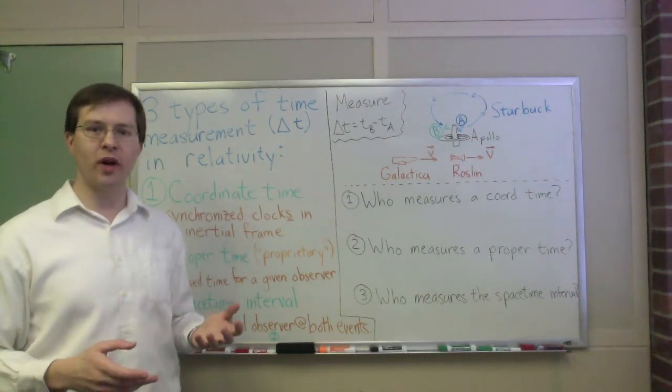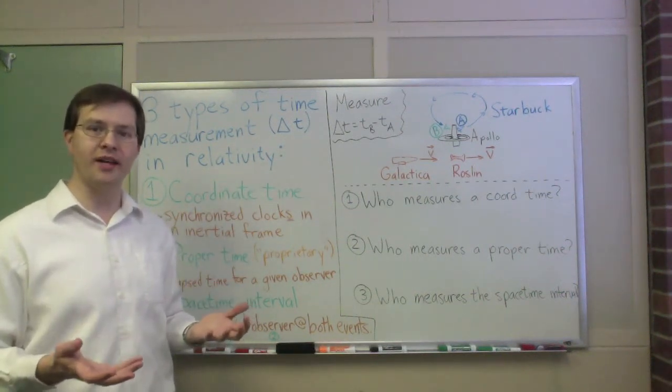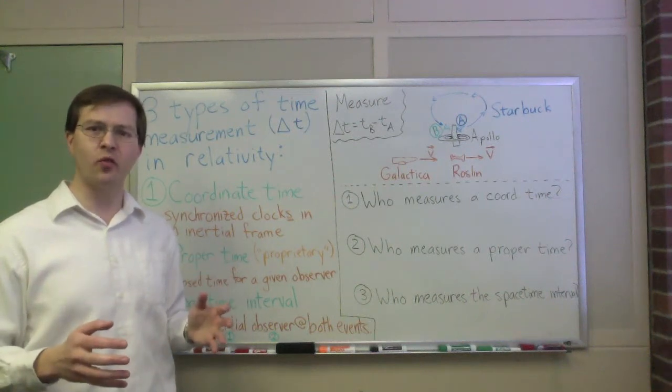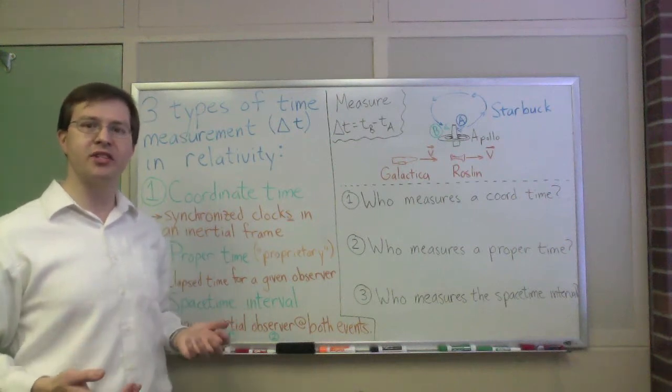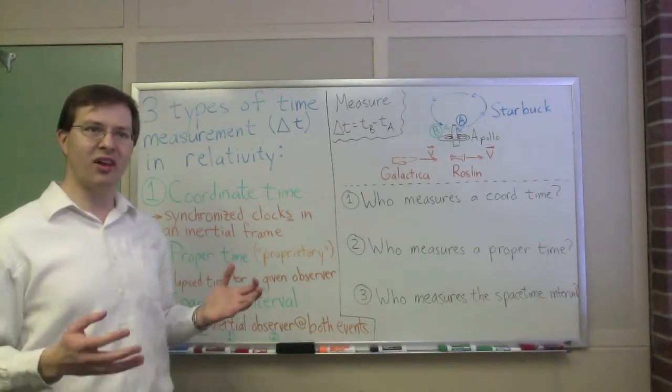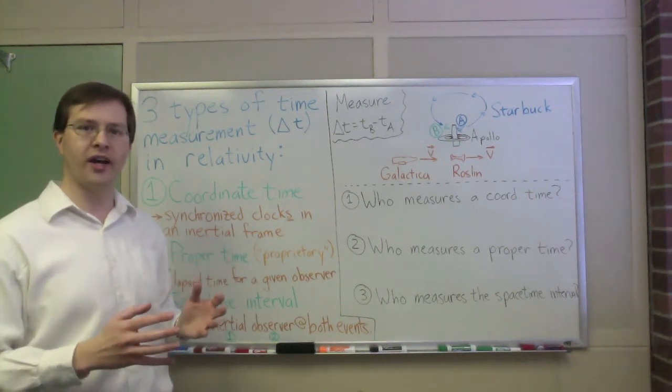Some specific thing where we can label a position and a time for that event. Delta t, then, is a way of just finding the difference in time between two events. That's the well-defined thing. Then we don't have to worry about when year zero is, or when I started my stopwatch. We're just looking at the difference in times between two events, and that'll help us to focus on a well-defined question.